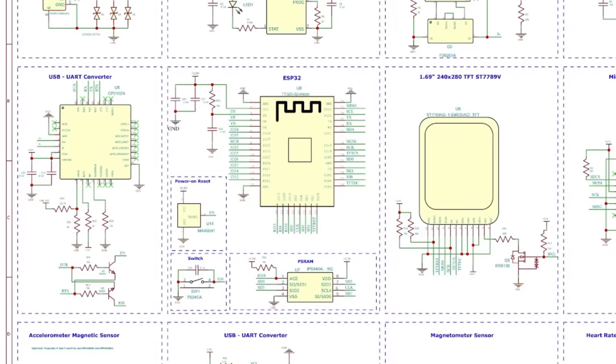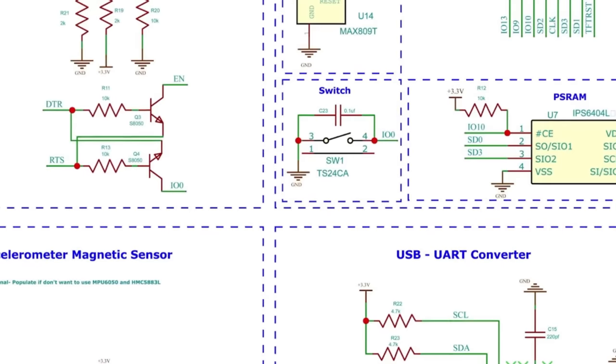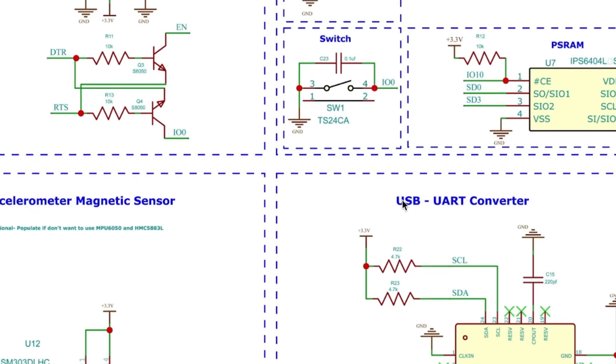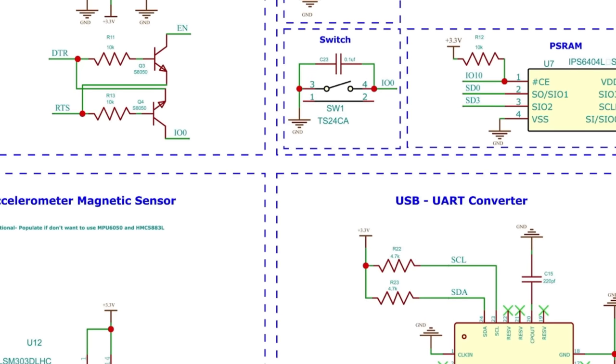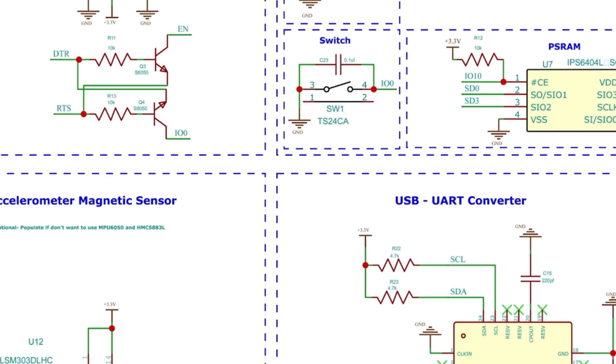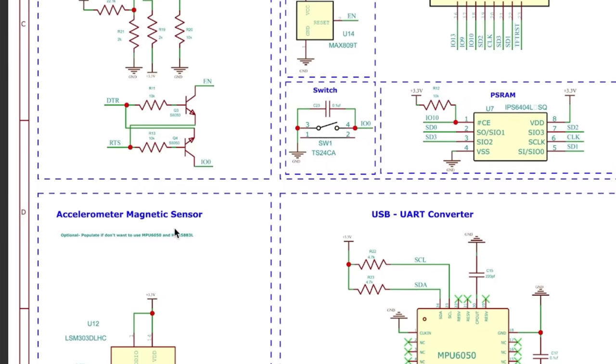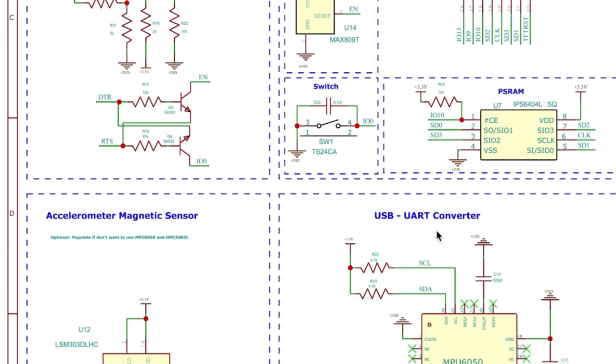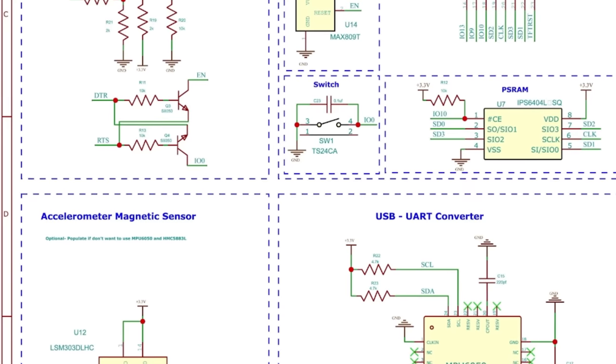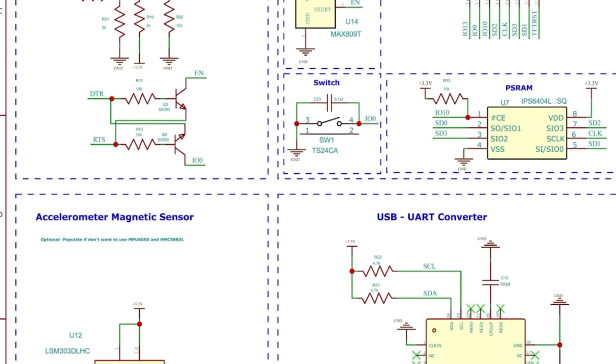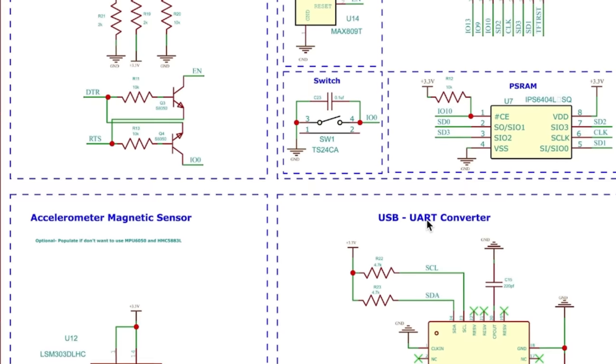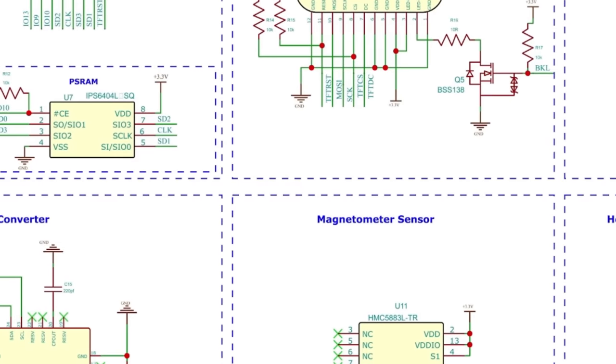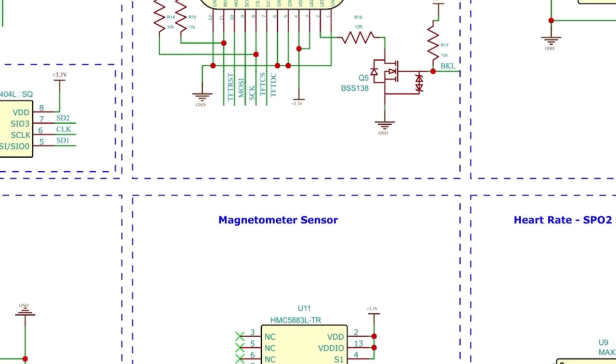And over the bottom you can see all the sensors which we have actually used for this project. You can see the accelerometer sensor - the magnetometer is over here. We have an accelerometer sensor, and over here it's actually not a USB to UART converter, it is the MPU 6050 accelerometer and gyroscope IC. It's named wrong over here, I'm sorry for that. But yeah, on the bottom you can see all the sensors which we have used in this watch. We have the heart rate sensor, we have the ambient light sensor.